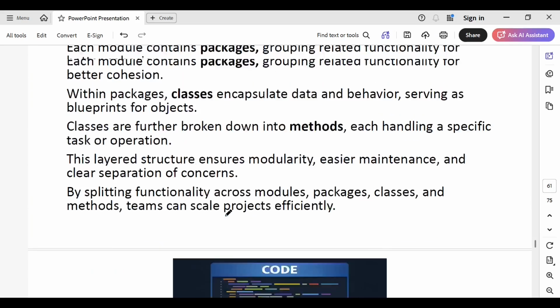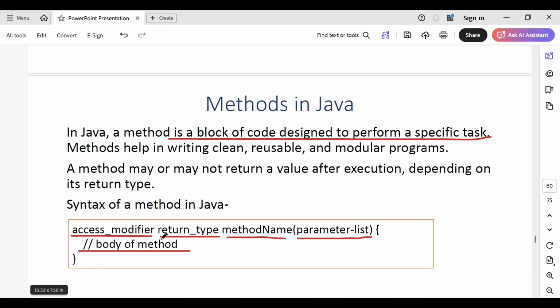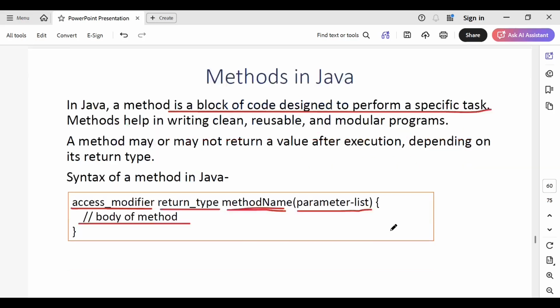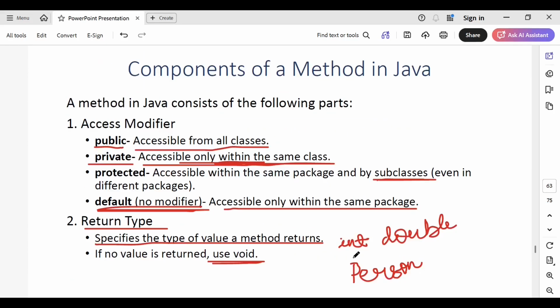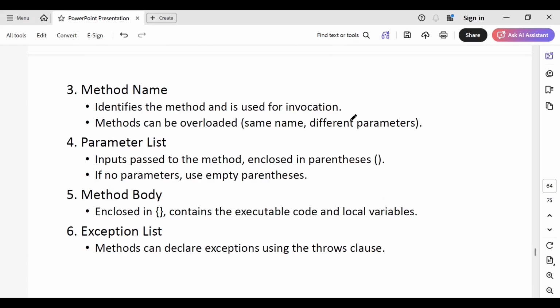See, we have access modifier, return type. Then we have method name and parameter list. Method name is the name of the method. Then we have the parameter list, which are the inputs passed to the method, enclosed in parentheses. You may give some inputs to the method, and that is not always required.